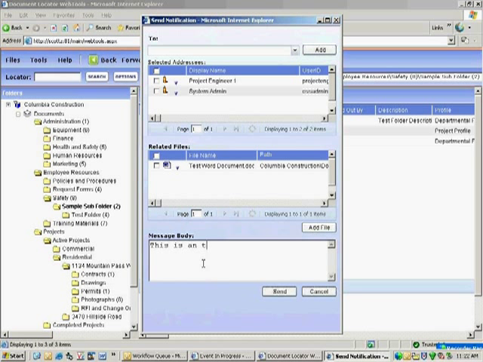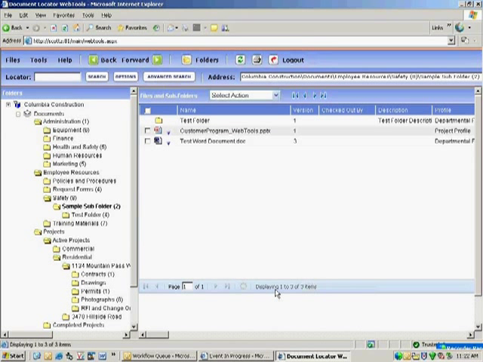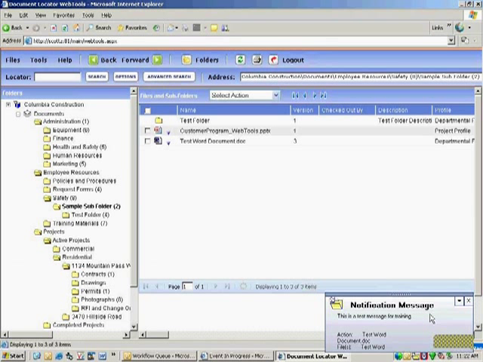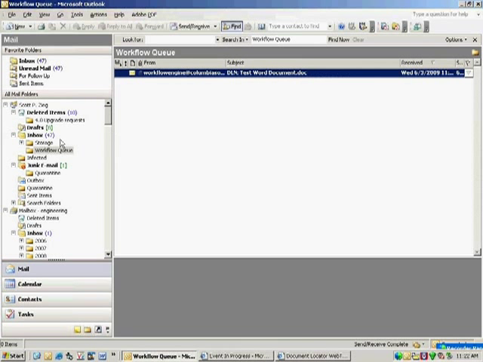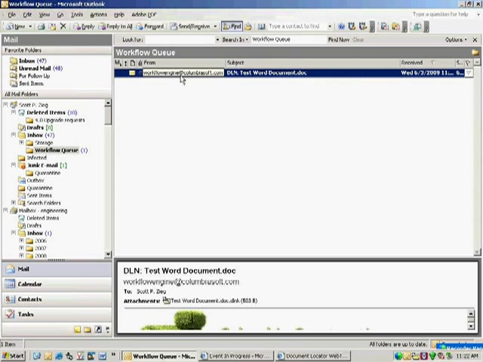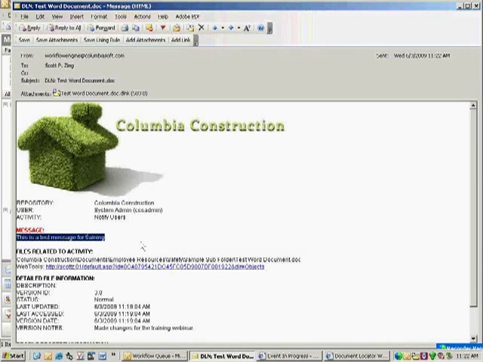This is a test, the test message for training, and say send, and we'll see that this will send off a notification for us. What it does is it picks up the email address from the system and knows where to send it. What you'll see here is that I was actually sending it to myself, so it popped up what's called our hover-over notification dialog saying, hey, you have a message. And if I go back into my email here, maybe do a send and receive, yep, there it is, it popped in. I've got a message about this file, and if I click on it, you can see my text here for the message.